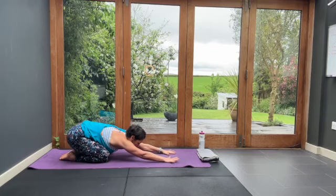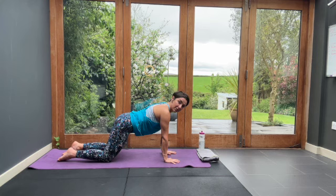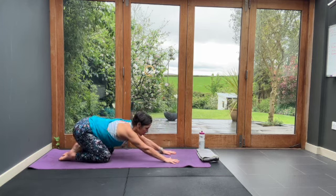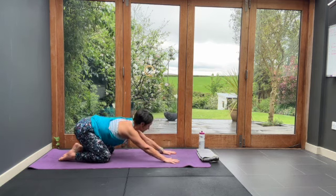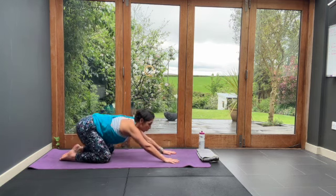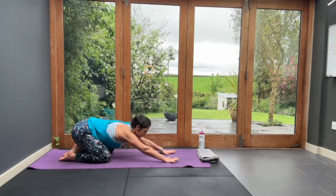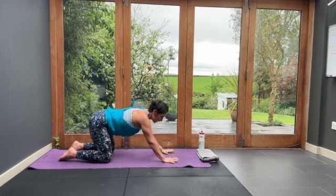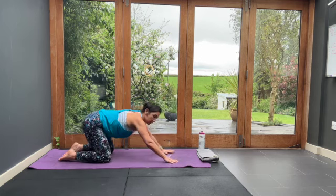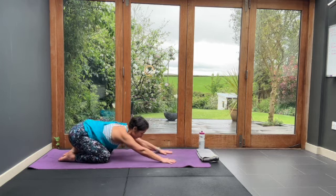Arms forward, bum back. And inhale, climb up onto your hands and knees. And exhale, push your bottom back. Inhale, hands and knees. Level one. Always comfortable, always inclusive. Hopefully everyone can do this. Hands under shoulders. Spread your fingers, hip over knee, tummy muscle tight.